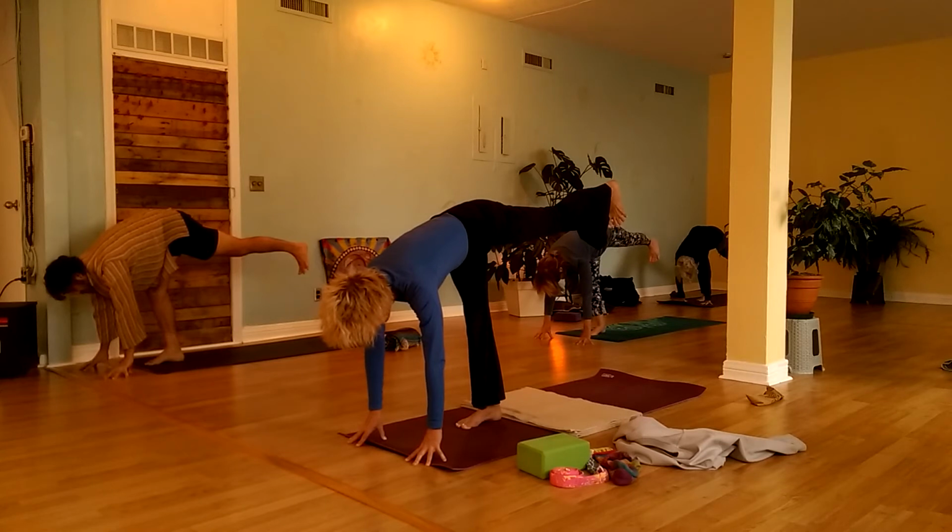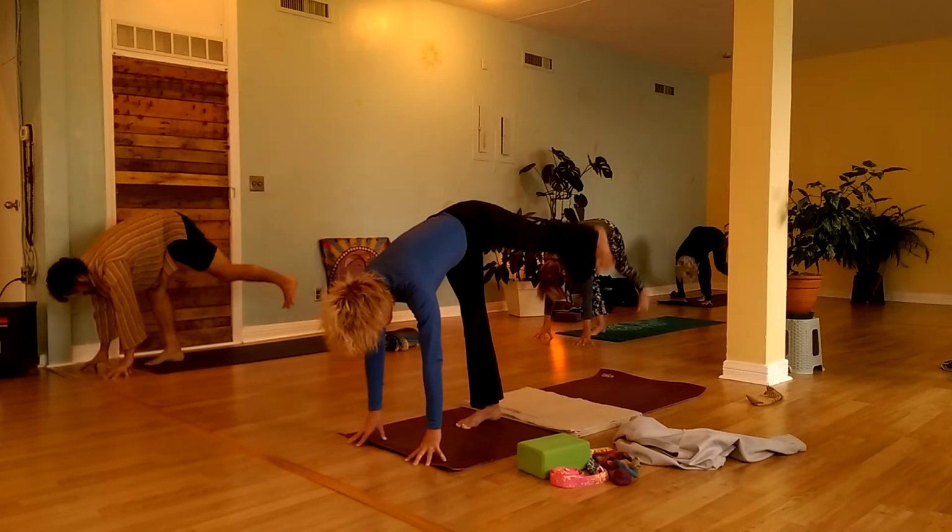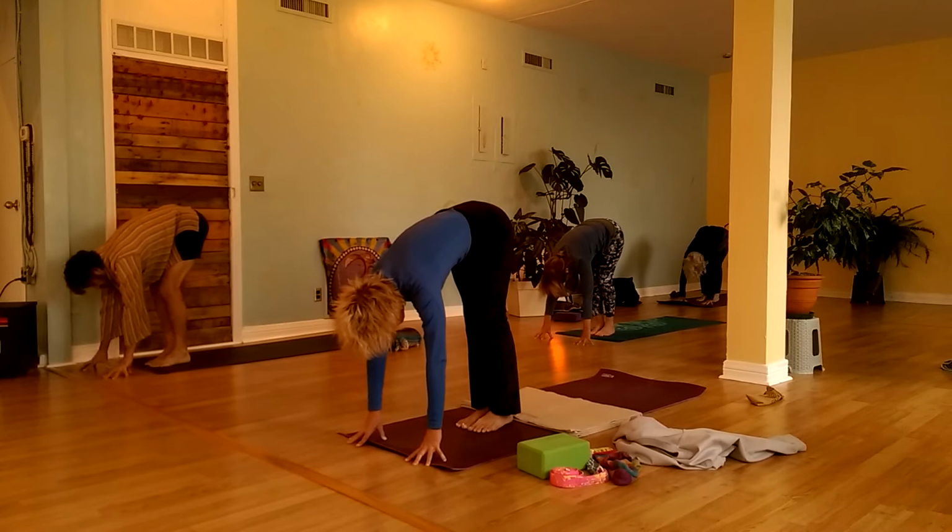Try to keep those toes and that left kneecap pointing straight down to the ground below you. And take one more inhale, lift the left leg higher. Exhale, lower the foot down. Inhale, lift the right leg up.